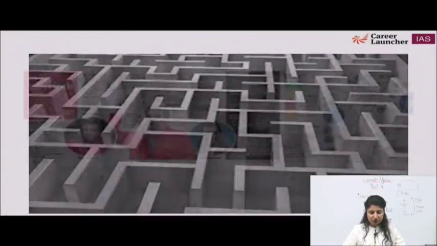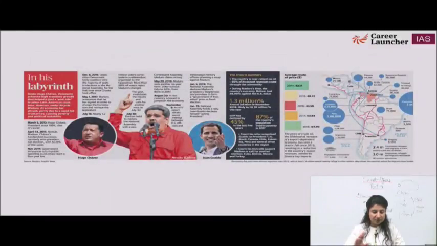Now, what I was talking about as a cut and paste clipping is there in front of us. The complete chronological events are given over here, from March 5th, 2013, moving on till January 23rd. There is no need to wait for this information to appear in the magazine. It is there. You simply have to cut it, paste it and highlight it. Now let's have a look at it.